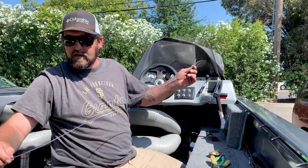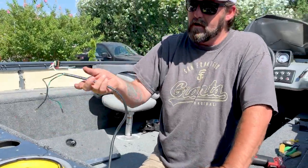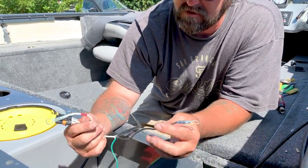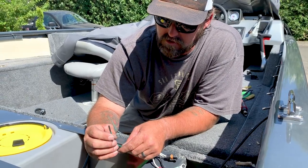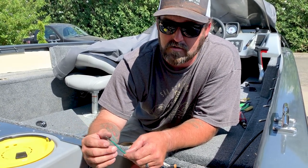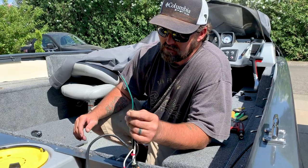Okay, so we got them all mounted, and we got the wires ran back here to the battery area. Now, what this green wire, that's pretty self-explanatory here, positive, negative. But this green wire here, these are to run to an ignition hot source. That way, if you have your talons down, if you turn your ignition on, they start alarming, telling you, hey, stupid, I'm still down.